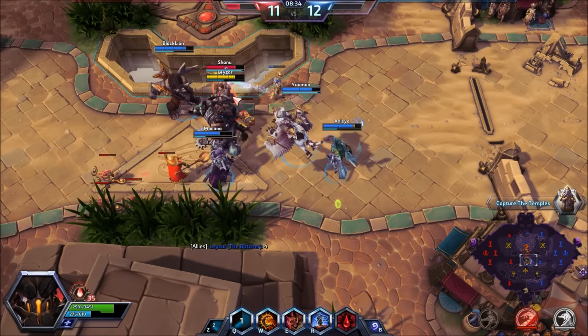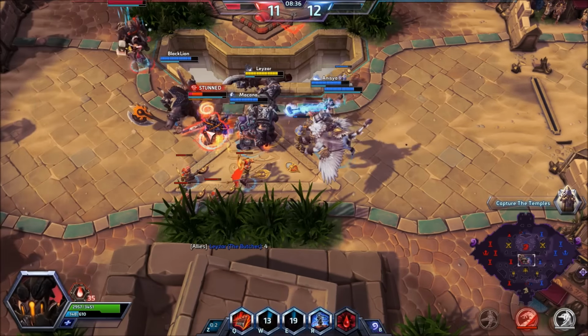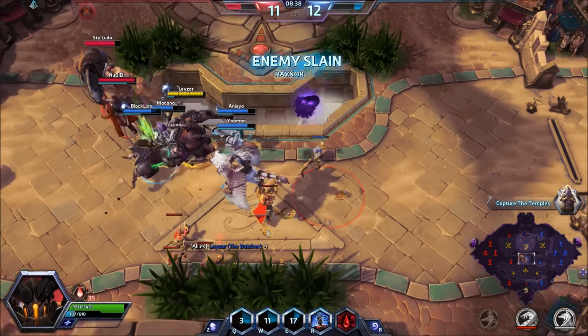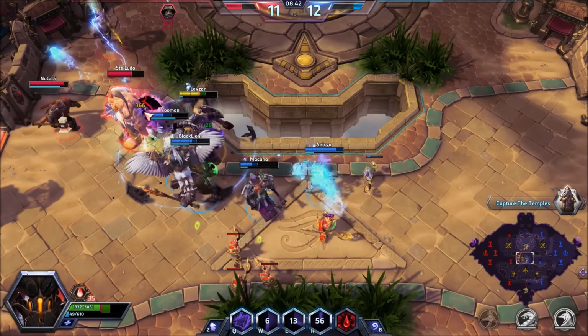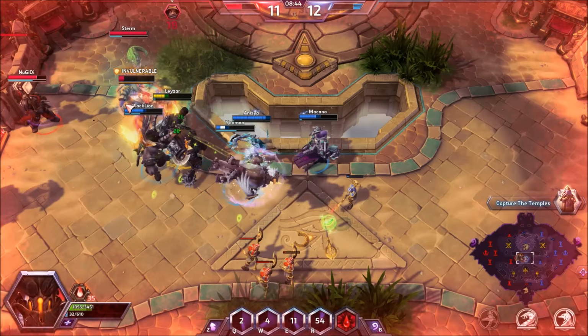You're a little bit out of position, Raynor. I thought you learned the first time around. Apparently not. Okay, here's the combo. Here we go. Lamb to the Slaughter. And Mighty Gust. Good stun by Annie.